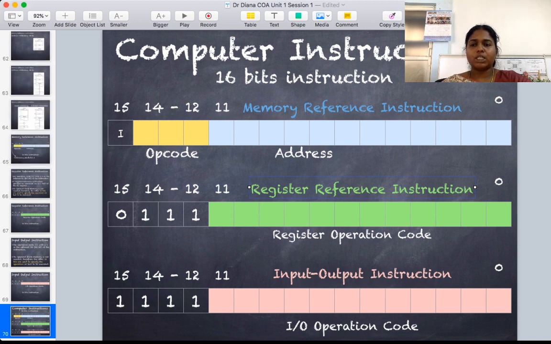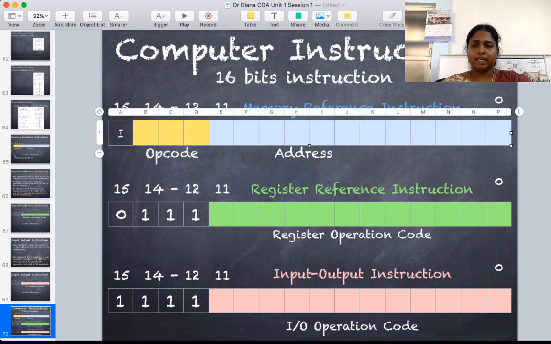And we have also seen that this bit I indicates the addressing mode for the instruction. Addressing mode is a methodology of indicating how to locate particular data from the information given in the instruction. There are two different addressing modes we have seen today. For direct addressing mode, the value of I is set to 0, and for indirect addressing mode, the value of I is set to 1.